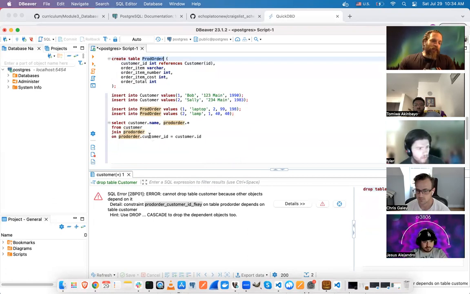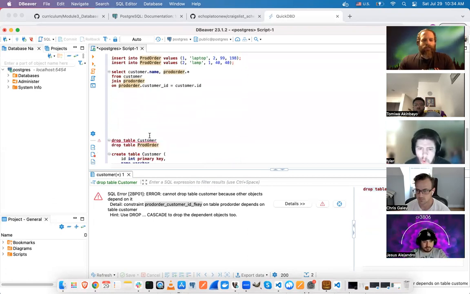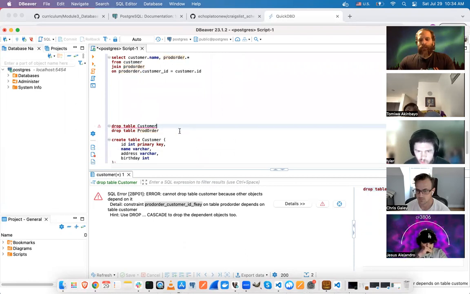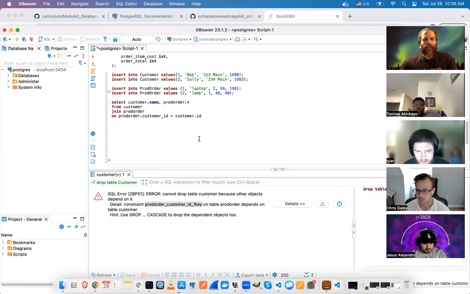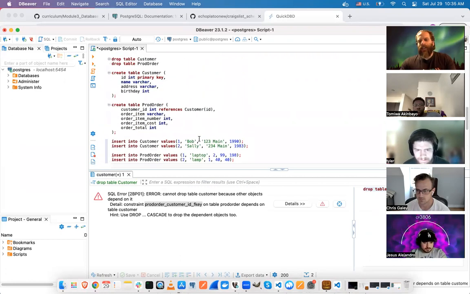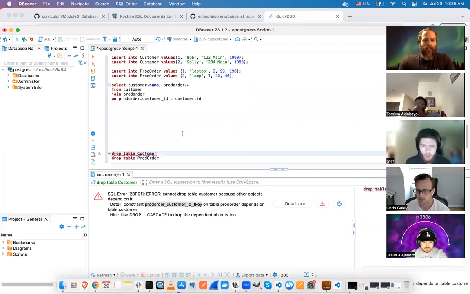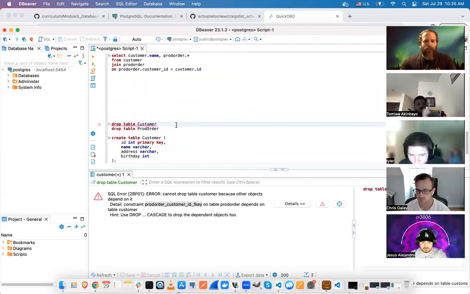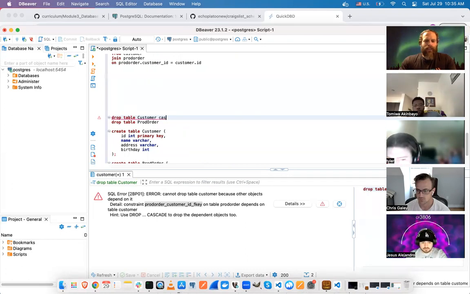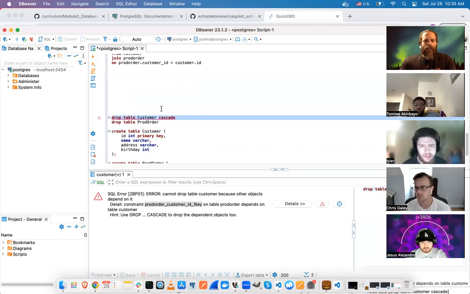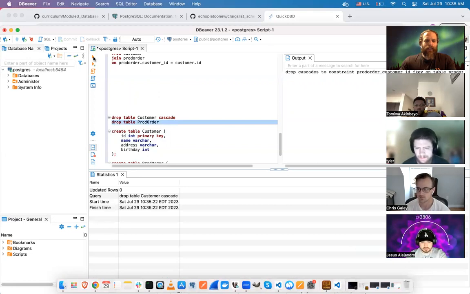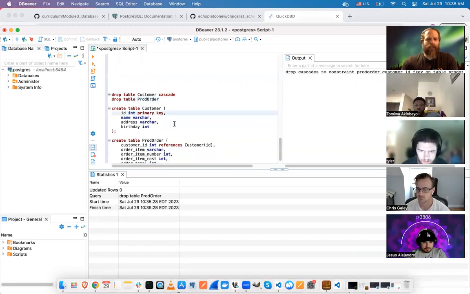You can do that, but what you want to do is ensure that there's something called cascade, so you don't have these hanging references, basically null pointers. So I do cascade. Actually I get a hint: use drop blah blah cascade. So now if I drop this, then anything that depends on it will also get dropped. Okay, so now I have the tables gone.